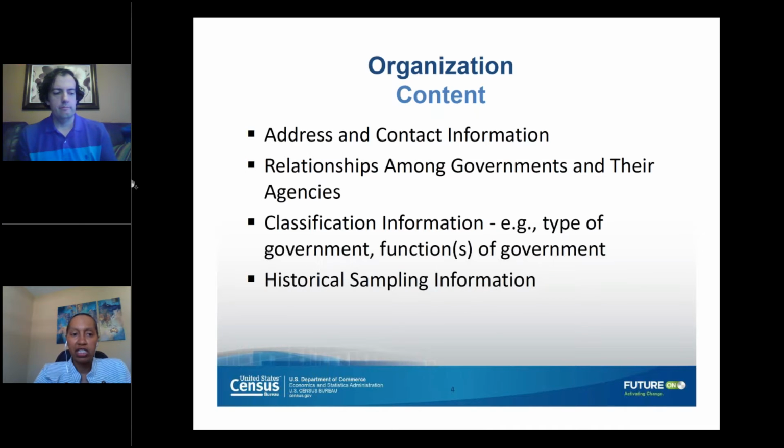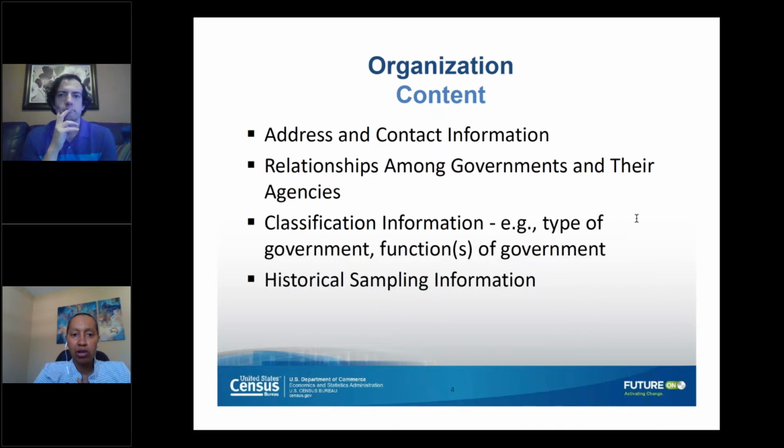So a little bit more information about the organization component. The organization component was actually mailed out in February 2021. That gives us, like I said, the county government. To know who to mail out to for the employment and finance components, we have to know who the active governments are in the United States. So hence, that information was mailed out in February, and the survey itself is called the Government Unit Survey.